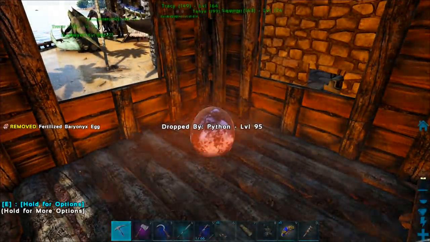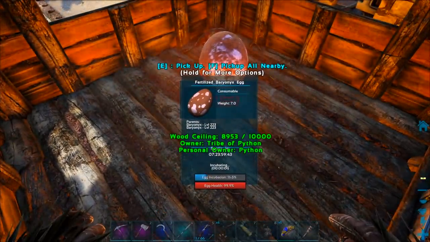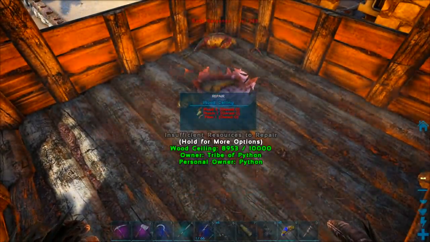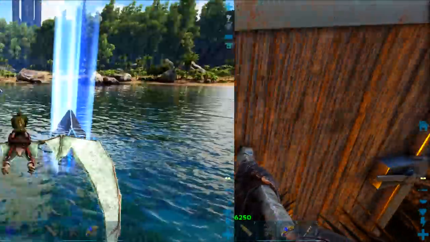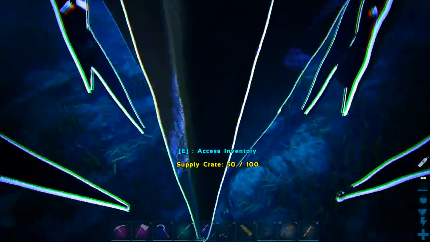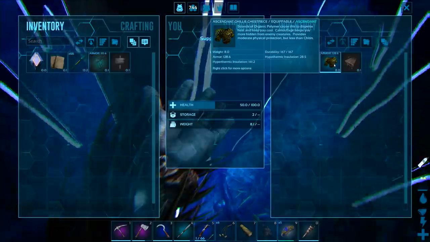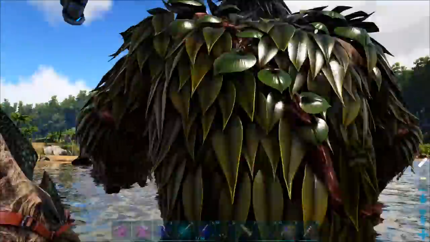I'm pretty glad I got an Ascendant Stego Saddle Blueprint. It means we can make infinite amounts of it. If we can get a Rex and a Baryonyx one, that'd be fantastic. Okay, 223 again. Not that... Oh, for God's sake. Alrighty, loot time. What are we gonna get this time? What is this? Ascendant Ghillie chest piece. Hey, don't mind if I do. That is very nice. Oh, God damn it.